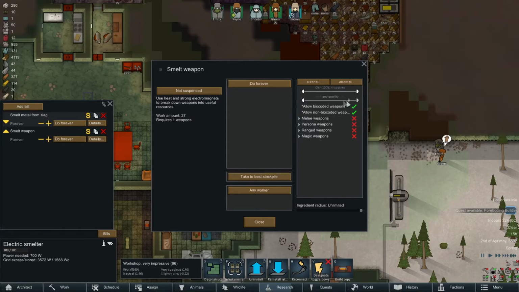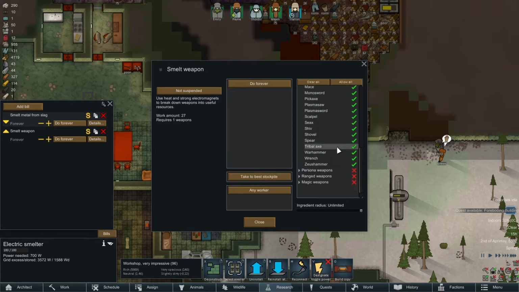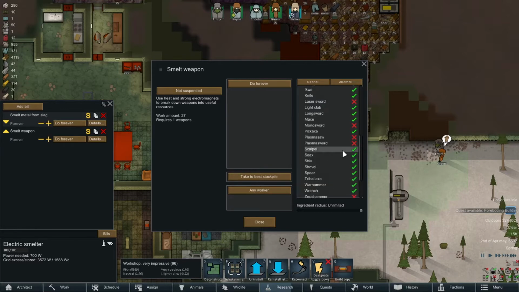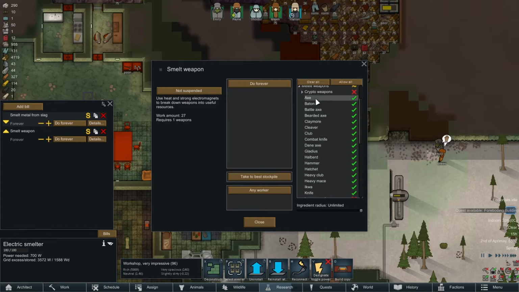Alright, so if it's normal to awful, melee, I'll just do everything. If it's smeltable, I probably can just click here then. But no crypto weapons, those are fantastic. Oh, I see laser sword in here. Hold on a minute. Zeus hammer, plasma sword, plasma saw, mono sword. Okay, I think I double checked this. Light club, a small one-handed club. Okay, I thought when it says light, it meant like magically lighted or... Alright, yeah, it should do the job.